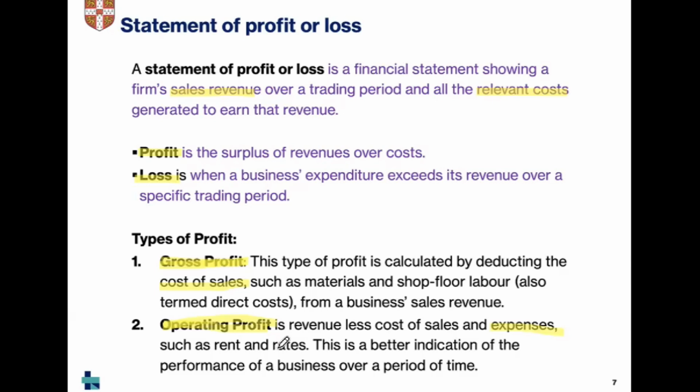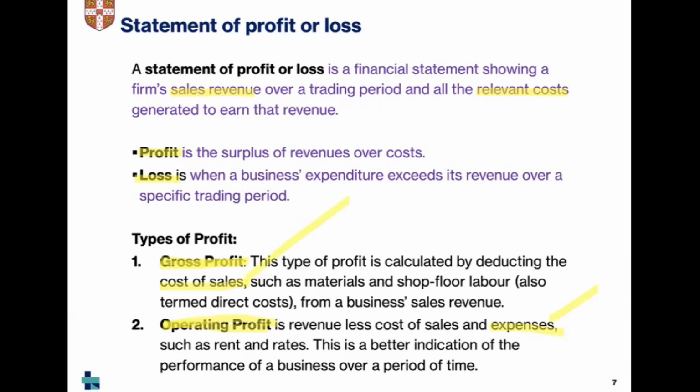However, there are other expenses that the school incurs. For instance, running buses. The school runs buses, it buys fuel, it pays the salary of the principal. The principal is not directly involved in generating the revenue. The teachers are involved in generating the revenue. However, the principal's salary is also a cost to the business that must be deducted, but it is not deducted as cost of sales. It is rather deducted as other expenses. So administrative and other expenses is now deducted, and then we generate the operating profit.